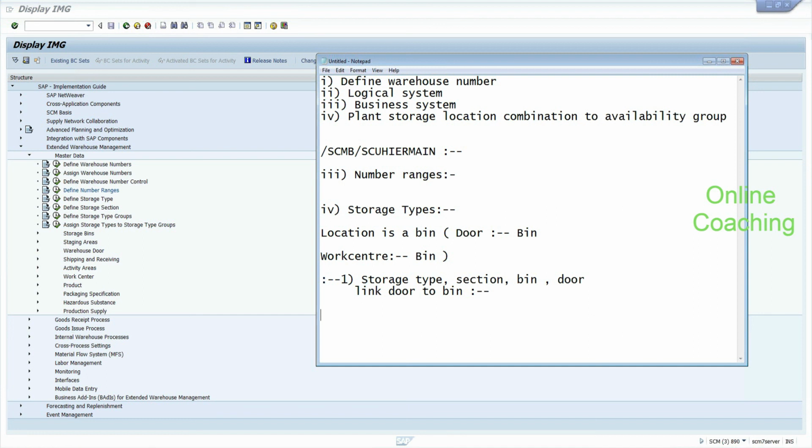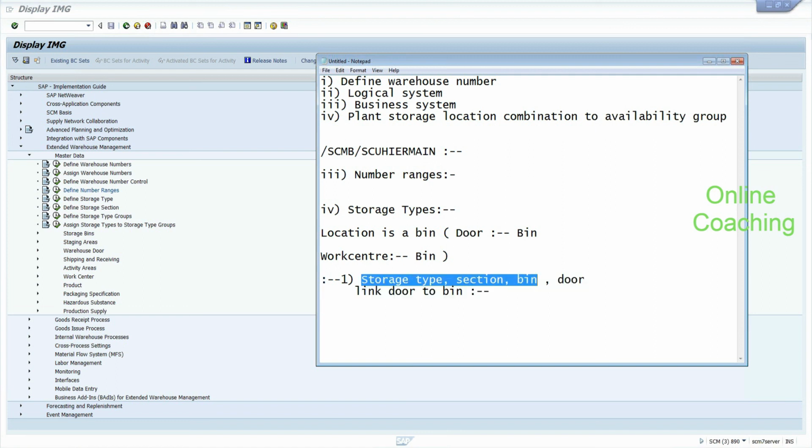I just want to clear this confusion, because later when the class is going on, if I'm going to define a door, first I will be defining a bin and then I will be making it a door only. Then you convert that bin into a door. Exactly. So I don't want to confuse the people here.